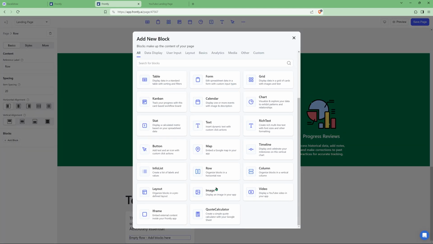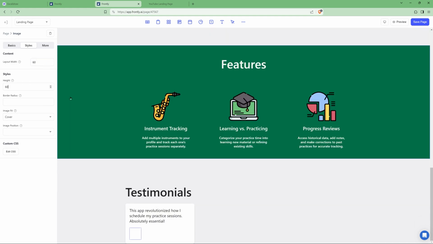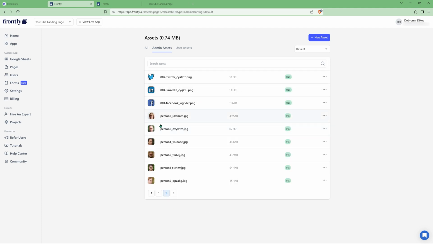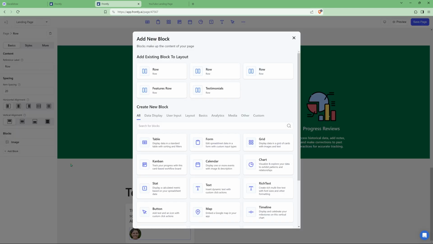Within this row, I'll add an image. Going to make it 60 by 60. And I actually used this tool called "This person does not exist" to generate some fake photos of people that do not exist, so that we can add some images here. Apart from being 60, I'm also going to give it a 30 border radius. And then next to this, in this row, actually going to add a column.